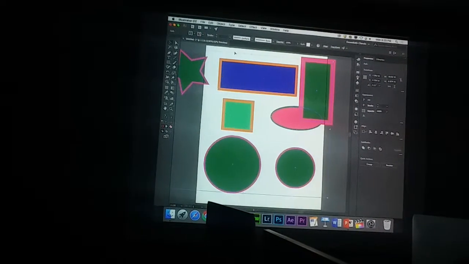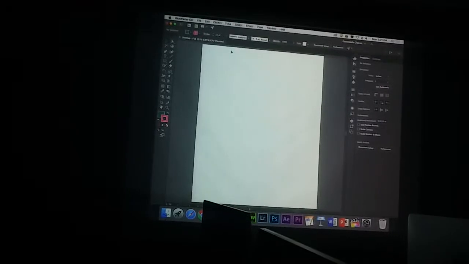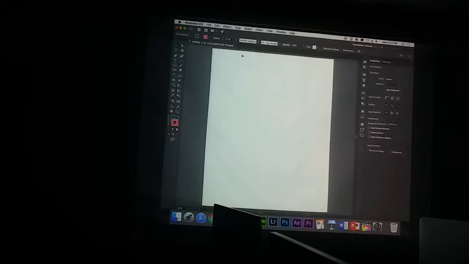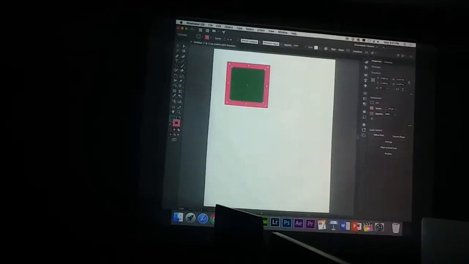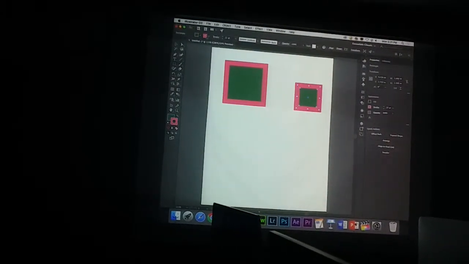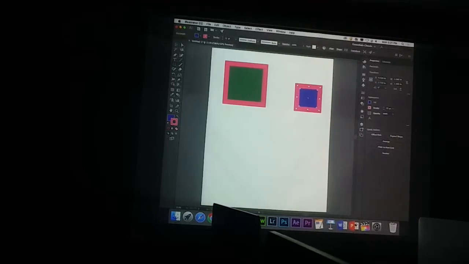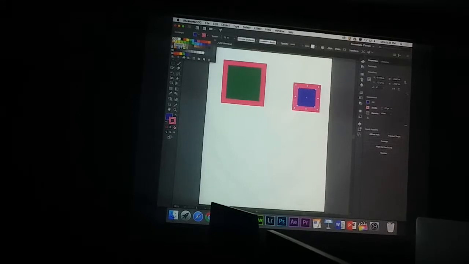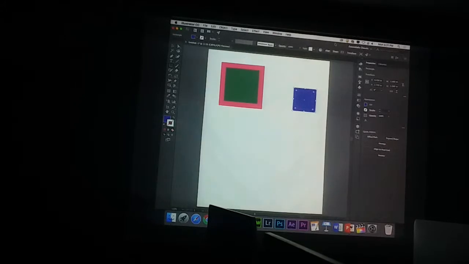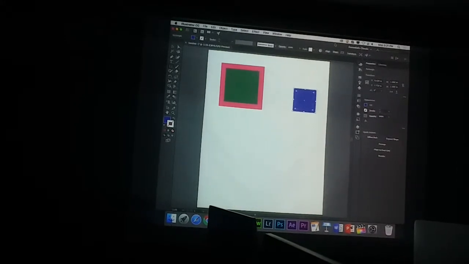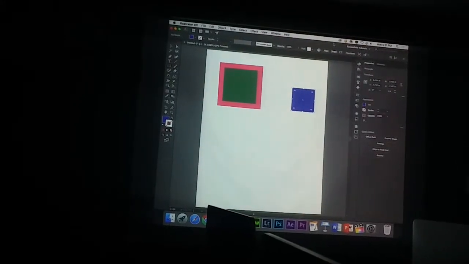So, I'm going to delete these, because we're moving on to the next option, which is, oh, I already covered fill and stroke. Oh, I'll show you one other thing. If I do a square like that, and then let's say I do another square, I'm going to change the colors. But let's say I don't need a stroke. You don't have to have a stroke. You just hit none under your color palette. Now you have no stroke. It is just exactly that square. So if I need it to be exactly 2 by exactly 4, I don't want a stroke because that will change the size.